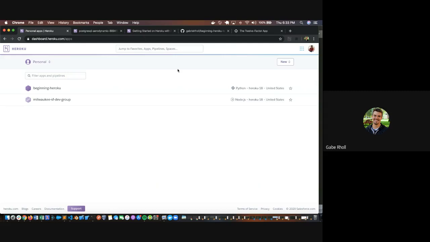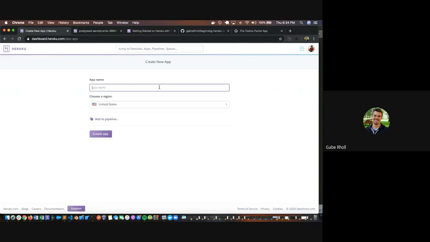So the free tier is a way for them to offer you the way to use Heroku, which is awesome because you get the whole power of Heroku and basically free web servers, but you don't have to worry about paying for them. You can develop easily with that and get started. So I want to create a new app. I'm going to do it through the interface here, and I'm going to call it beginning to MKE.